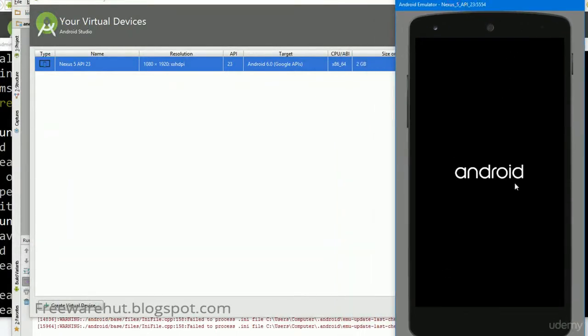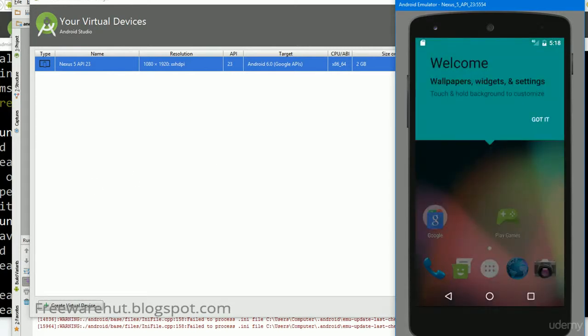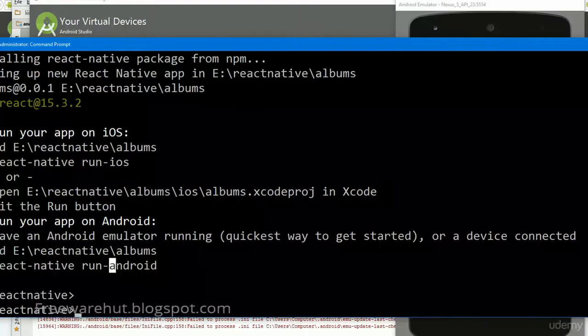So this is going to take a little bit of time to boot up initially, but we still have a little bit of setup left to do. And this last little bit is definitely the painful part. This is the part where you definitely made the right decision by checking out my course, because otherwise there are not a lot of solutions online for troubleshooting this last little bit. So I'm not going to tell you exactly what the problem is. We are just going to jump to the solution.